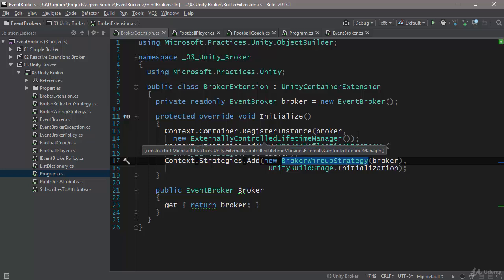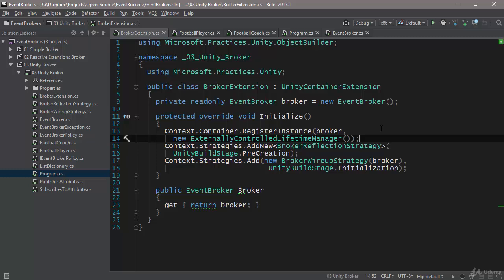It's an externally controlled lifetime manager. We won't go into the details on lifetimes. You'd have to find a course on dependency injection frameworks to find out about all the specifics, or just read the Unity documentation. But essentially, in the extension itself, nothing magical happens. We just add two new strategies. We have the broker reflection strategy and we have the broker wire up strategy.